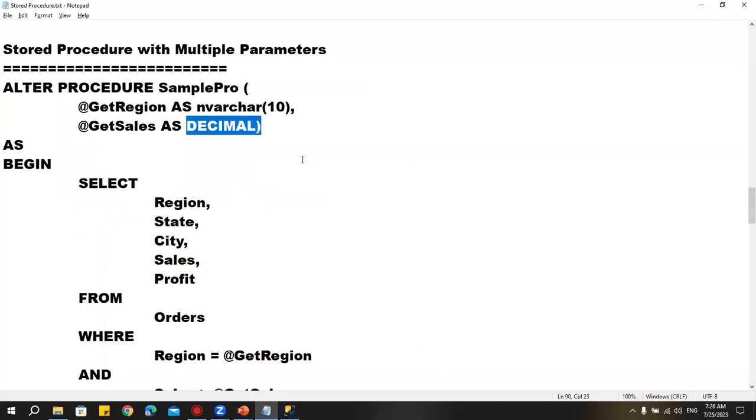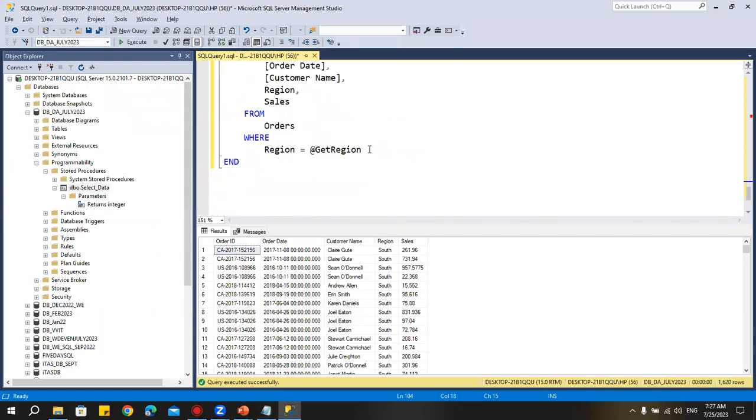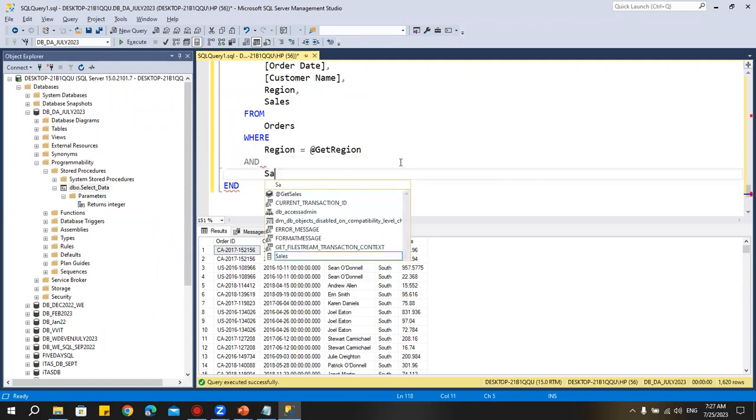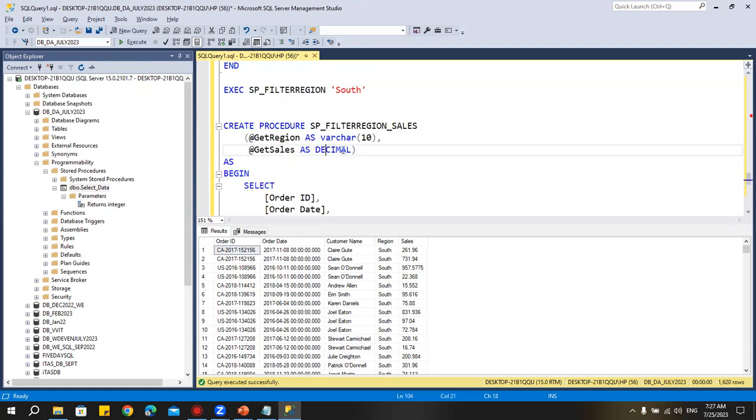If you want, you can use any other data type depending on the values you are taking. Now here I'll say where, mention that, and sales equals @get_sales. Done. Now I have more than one parameter.